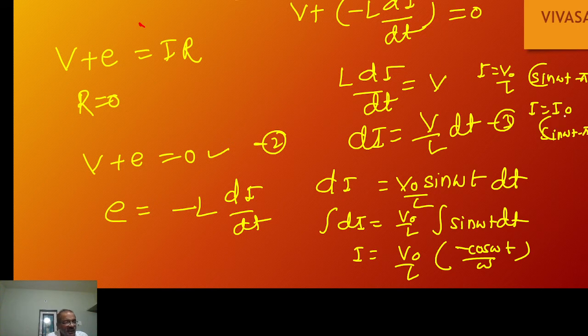Now this shows the equation with minus pi by 2, which means the voltage leads the current by 90 degrees. This is the phase difference: voltage is leading current by 90 degrees. That means this is the case of the inductive circuit. Both are not in phase; voltage is ahead of the current, and you can find that they are shown like this in the graph, as I studied in the previous case.